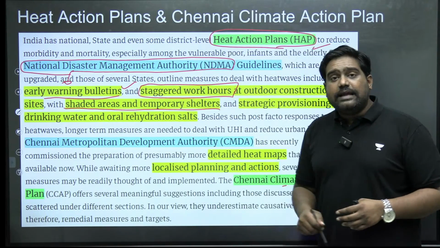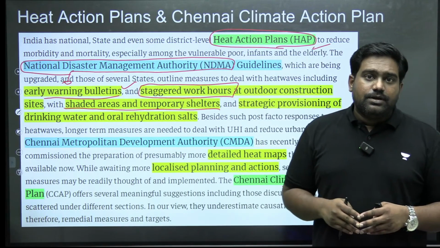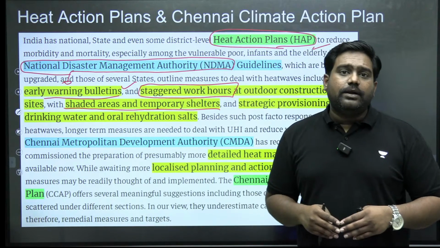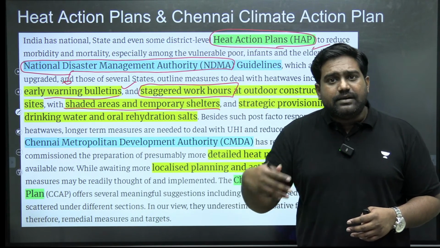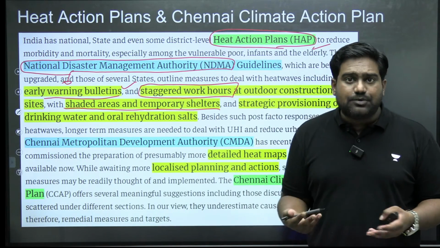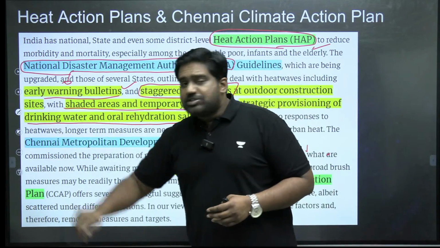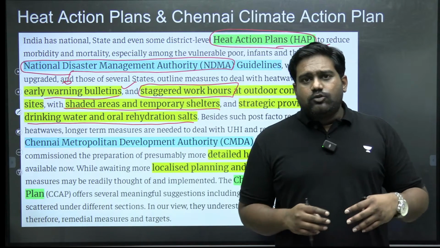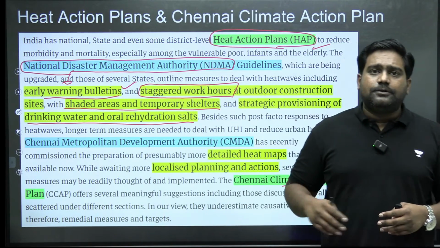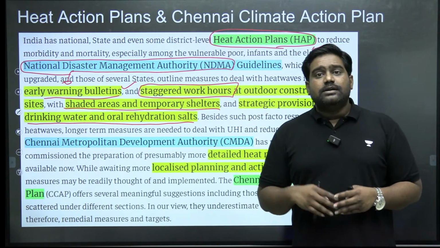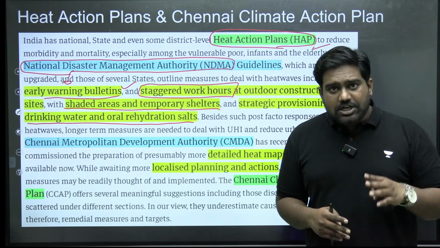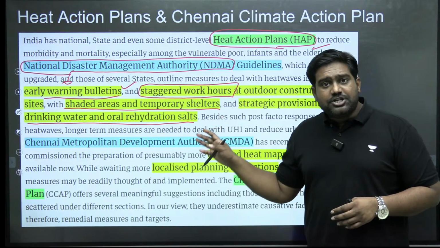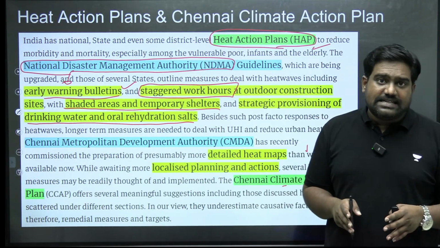Creating adequate shaded areas and shelter facilities, providing adequate drinking water facilities, ensuring that electrolytes and rehydration salts are available and accessible, especially to these workers. It could be auto rickshaw pullers or street vendors, construction workers, manual or daily wage laborers. Especially for them, there should be adequate shelter facilities, cooling down facilities as well.